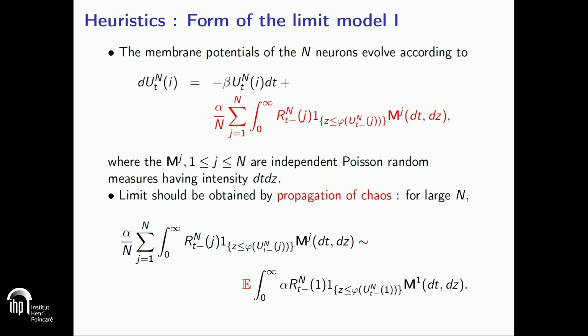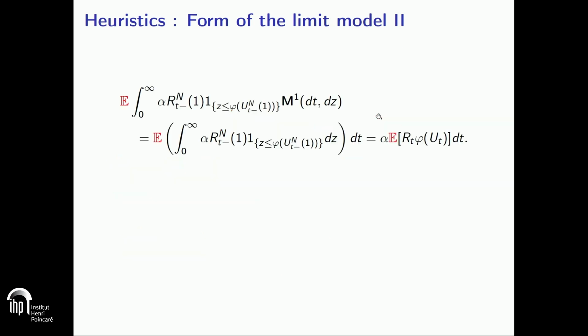So if you want to pass to the limit, it is convenient to write the evolution of the membrane potential processes by representing them with some Poisson noise. I said I have exponential rating times. If you suppose that, for example, the rate function phi is bounded, Quan has told you that you can simulate everything by using an Ogata type algorithm. That just means that you have to take independent Poisson processes, one for each neuron, and then you can simulate them like this. This is what is basically written here.